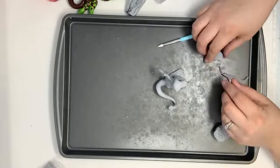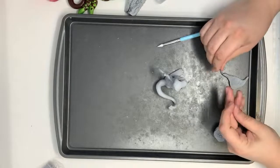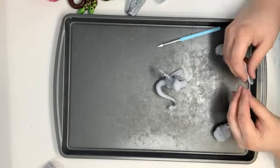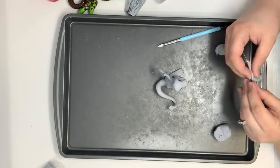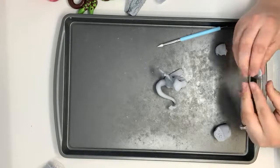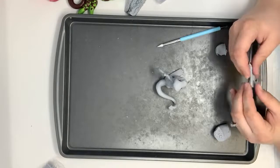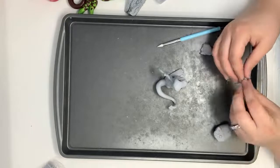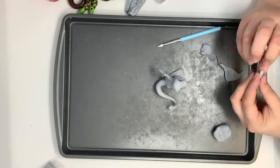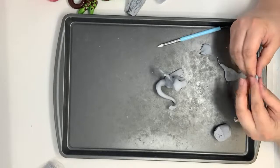But he's cute. Do they have owls in these? Hold on, I'm going to go look. I am not a green thumb at all, but I want an owl planter now. They have the little ones for the succulents. I don't know what those are, but succulents. That would be cute. I like succulents. I like things that I don't have to water every week. Is that what it is? I don't know anything about plants.